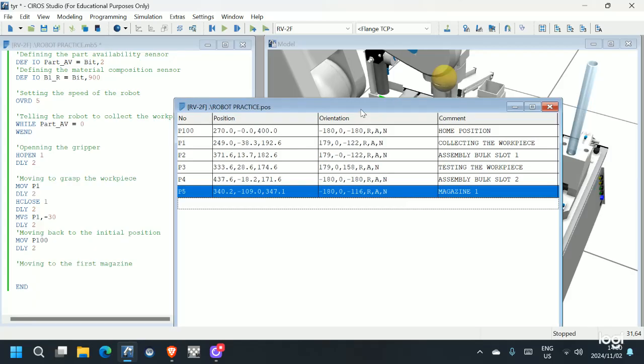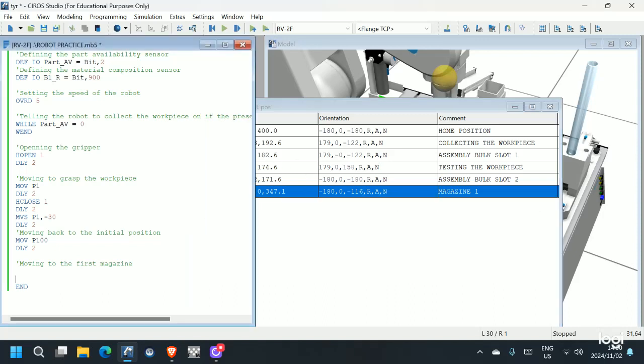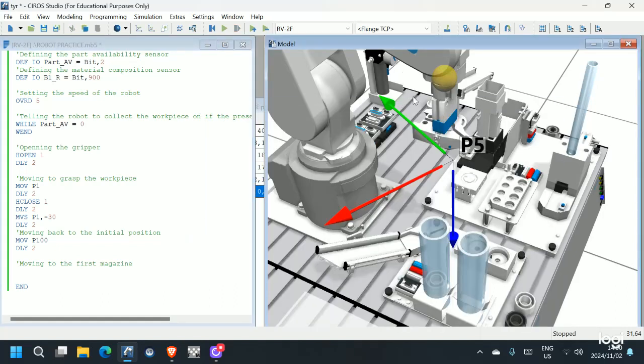So this is the new position, the proper position that we'll be using for magazine one.